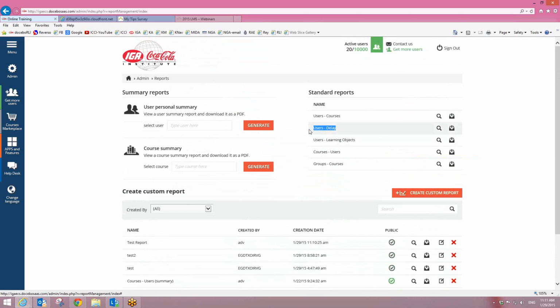The user delay refers to when you put due dates for the courses for a particular student. So you can run that report and see how people are doing with their due dates. User learning objects is the one that you will use if you want to look at the test detail, the test results and the scores.